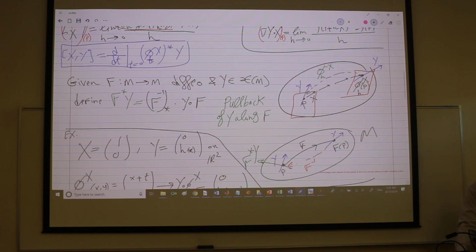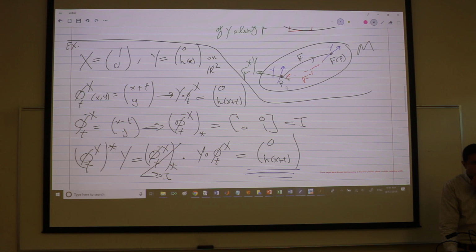Because here I have a vector field that lies in that tangent space. Here I have a vector that lies in another tangent space. These are two different spaces. So it's like you have a vector in the xy coordinates, and you have a vector in the r theta coordinates. You cannot just subtract them, you need to bring one to the other copy, right? And how we move vectors is by the Jacobian. So you need to give me a map between points and I will use its Jacobian. We have the map between points, which is the reverse of the flow, and I'm using its Jacobian. Okay? Any question about that?